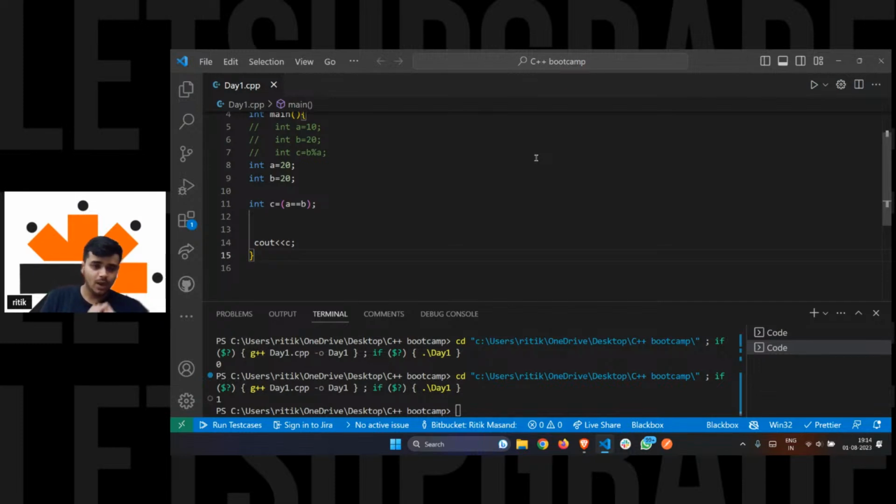All right. So what is the difference between an equality and an assignment operator? The assignment operator is represented by a single equal to sign and assigns values to your variables, whereas the equality operator just checks whether those two numbers are equal or not. With this, it will give you a Boolean value. If those numbers are equal, it will give a true value, that is 1. If not, it will simply give 0, that is false. Now you guys tell me what will be the answer to this one.